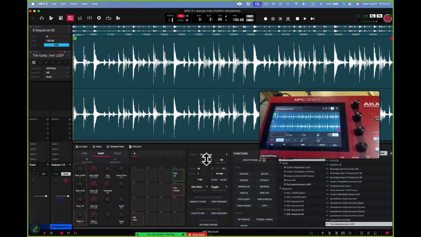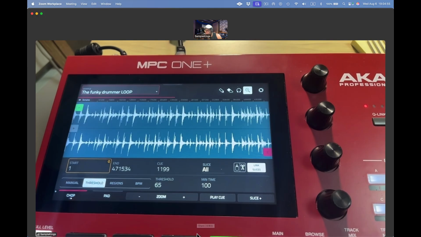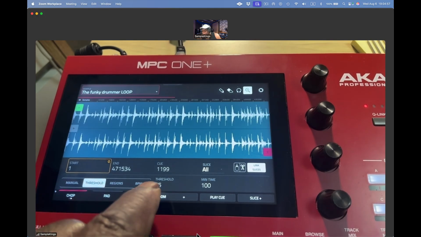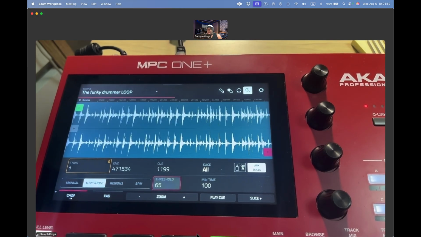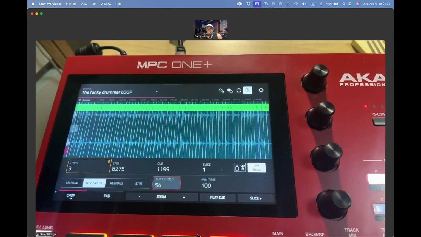But if I come to here and I drag down, matter of fact, let's go back to our MPC. Let's stop this and back here with our MPC again. You'll notice for sure that we got that 65 right here for threshold. I grab that, I turn my data wheel down, and look, we get more and more of these things. Wow, it's just populating, it's just crowded now, it's just too many of them.